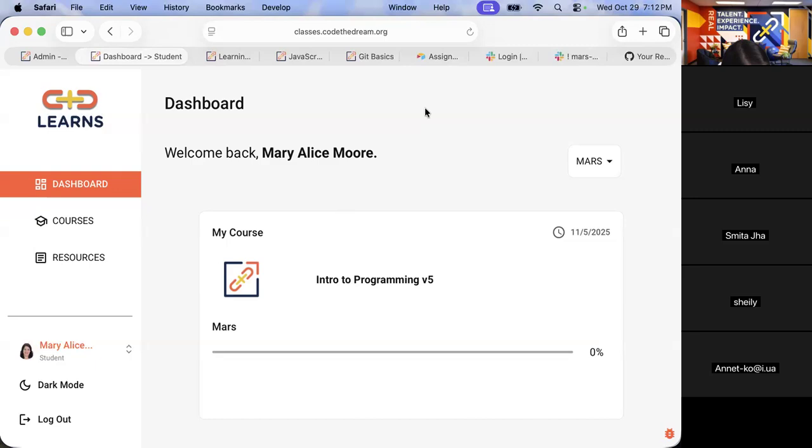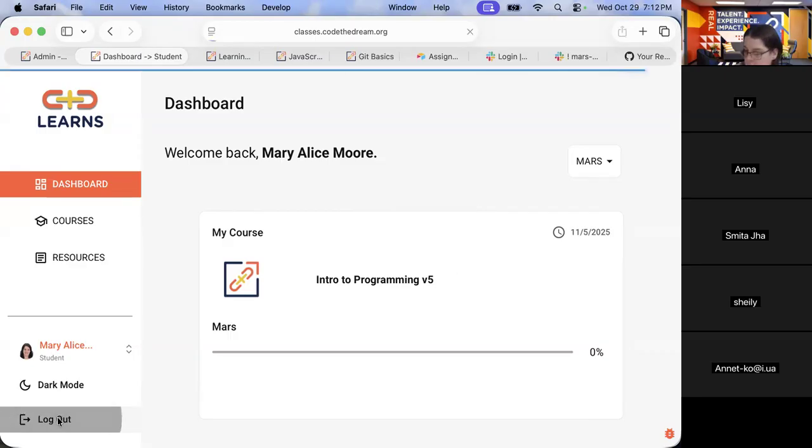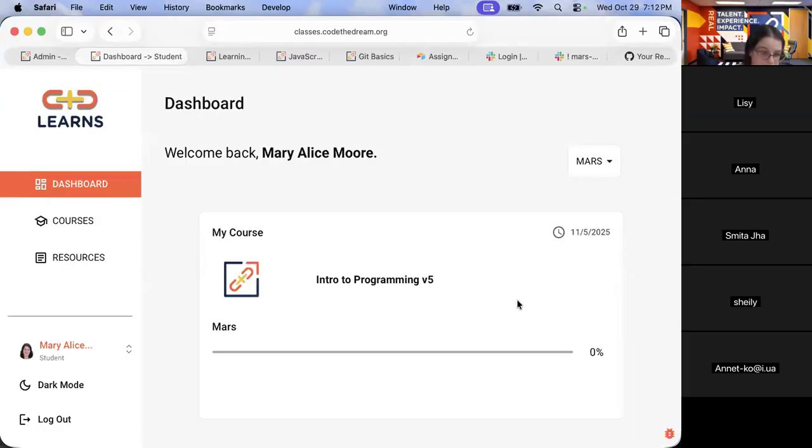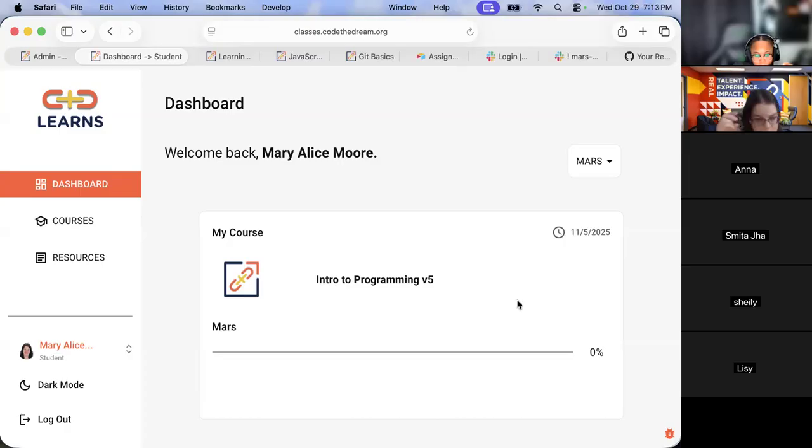When are we going to receive the link to join the classes, et cetera? Oh, okay, yeah. So the classes.codethedream.org link that I have in the chat right now, that's what'll get you into this Learns app. And then you go ahead and check and make sure that you can log into it. It'll have you log in with GitHub. So let me log out really quick. This will be the first screen that you see when you click that classes.codethedream.org. And you'll log in with GitHub. That way it'll take you to your dashboard once you log in. If that's not letting you do that, then go ahead and put a message in the chat to me, or send me a message on Slack, so that I know that I need to follow up and find out what's breaking.